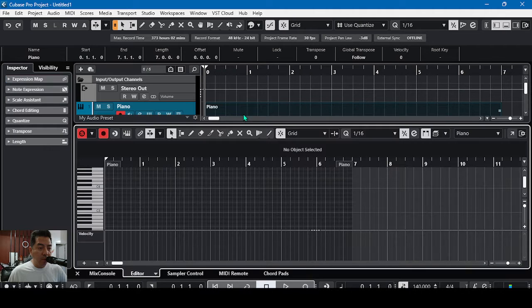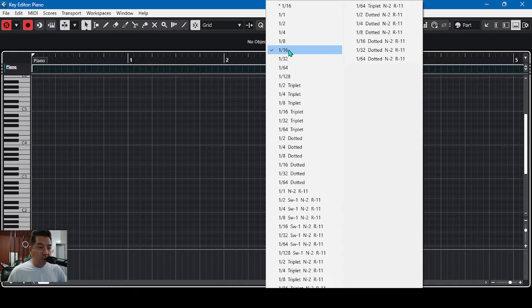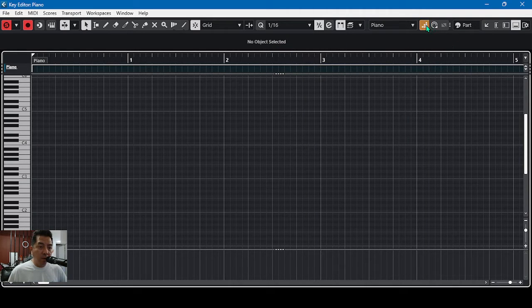Okay, so I'll create a string run. I'll create a string run in 16th notes. So here is the step input recording of Cubase.